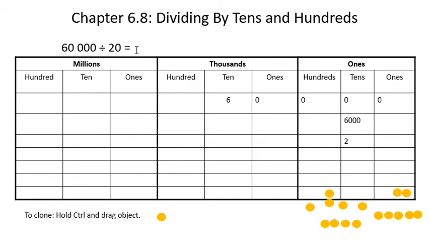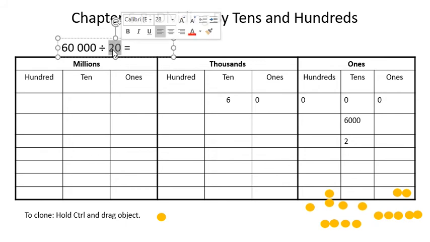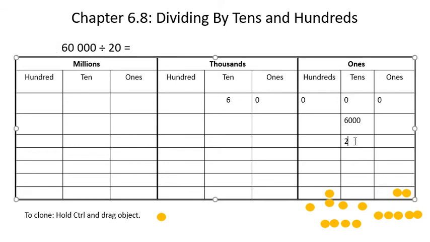I could call this 60,000 divided by 20, or I could rewrite these numbers. Let's start off with the 20 here. I can call it 20. There's nothing wrong with that. That would be correct. But I am rewriting this number 20 as two tens. That's why I put the 2 in the tens column, because this is not a 2. It's two tens. In other words, 20. Those are equivalent. Because I wrote the 20 as two tens, I want to write the 60,000 also in tens. So if I divide 60,000 by 10, I get 6,000. So this question is the same as saying, what is 6,000 divided by 20? It means the exact same thing, because I've just rewritten the numbers.